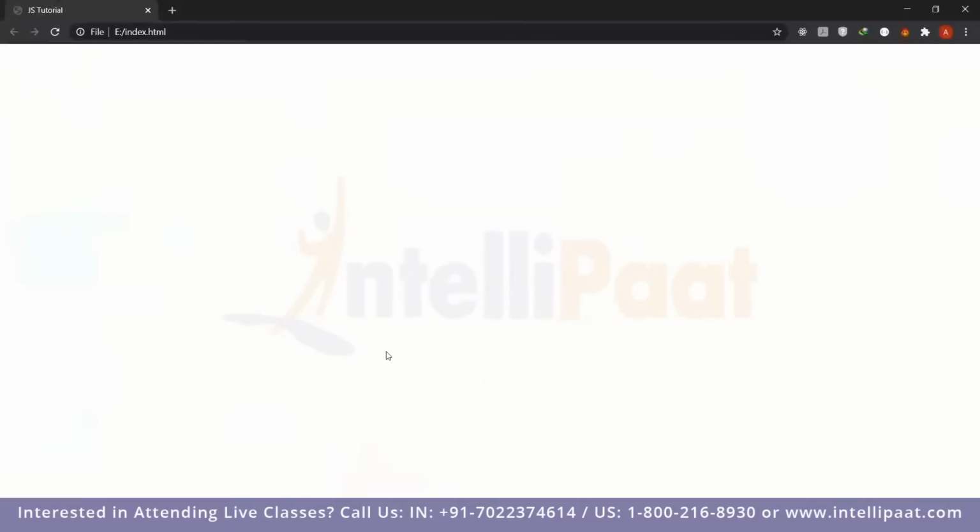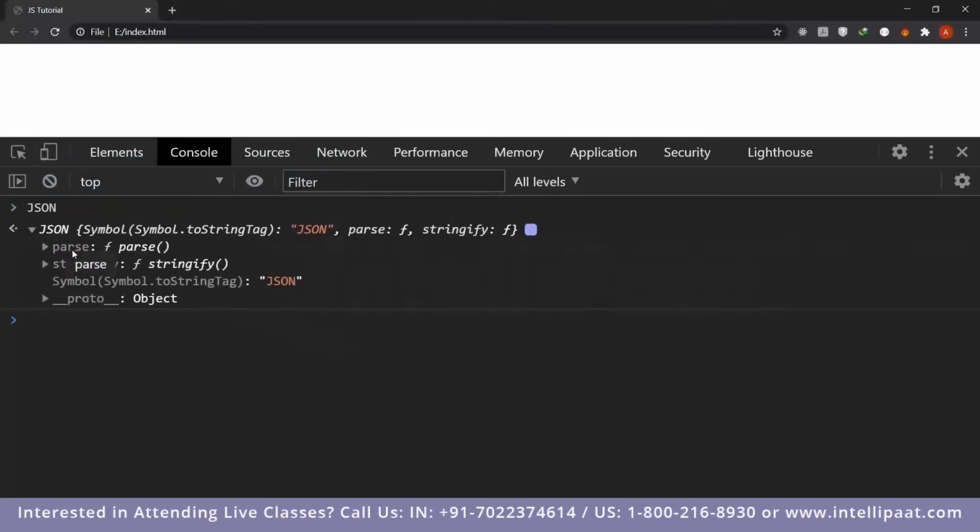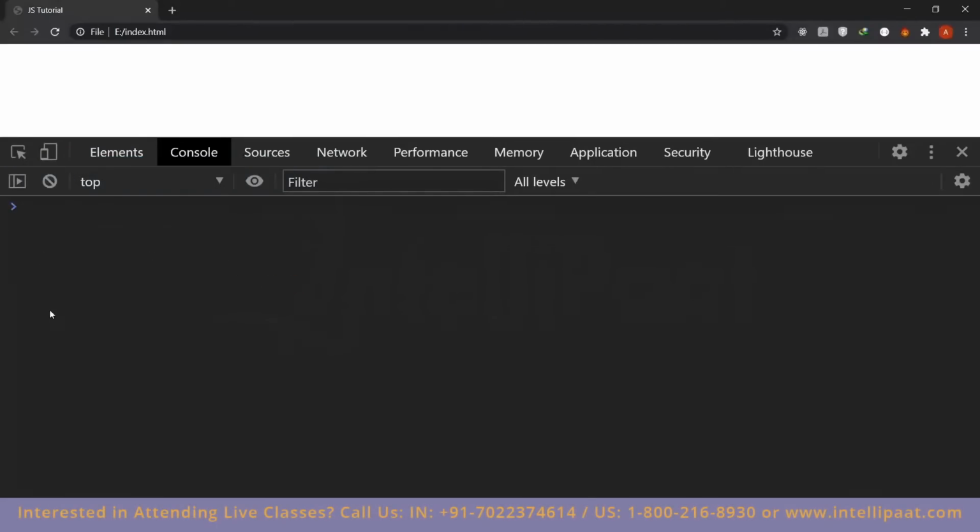So if you open up your browser, open up the console, and now let's take a look at how JSON works. Now again, JSON, like everything else in JavaScript, is an object in JavaScript. So let me just show you. And it contains a lot of functions that we can use for our purposes. In our case, it's parse and stringify. These are important functions, but first let's take a look at the syntax.